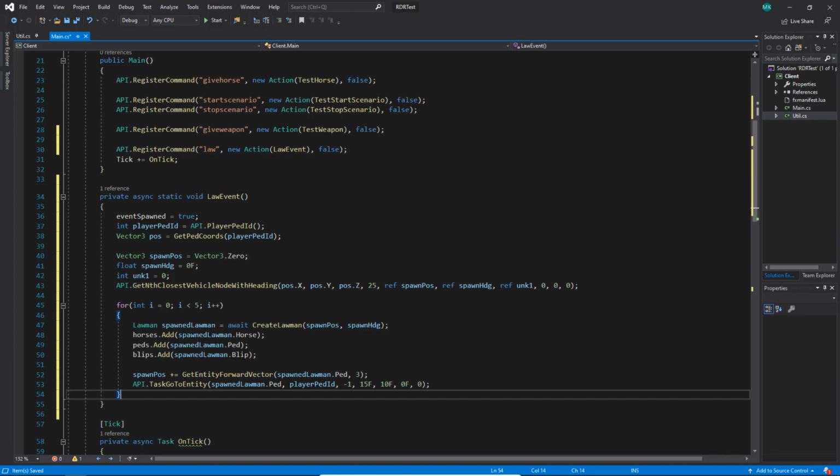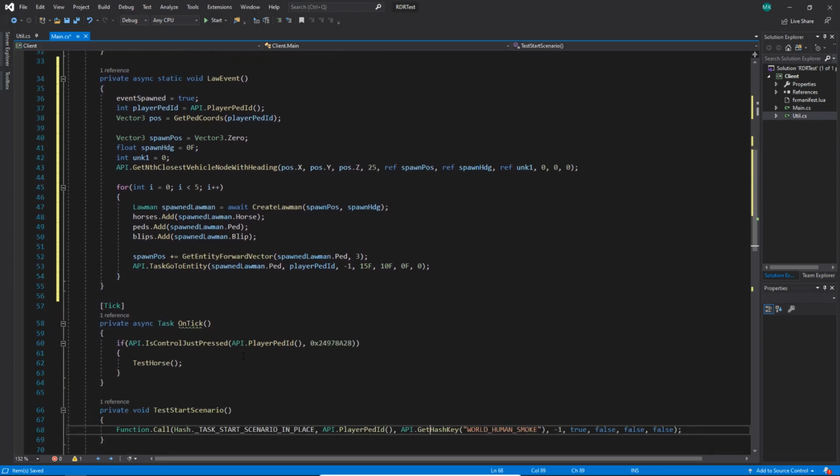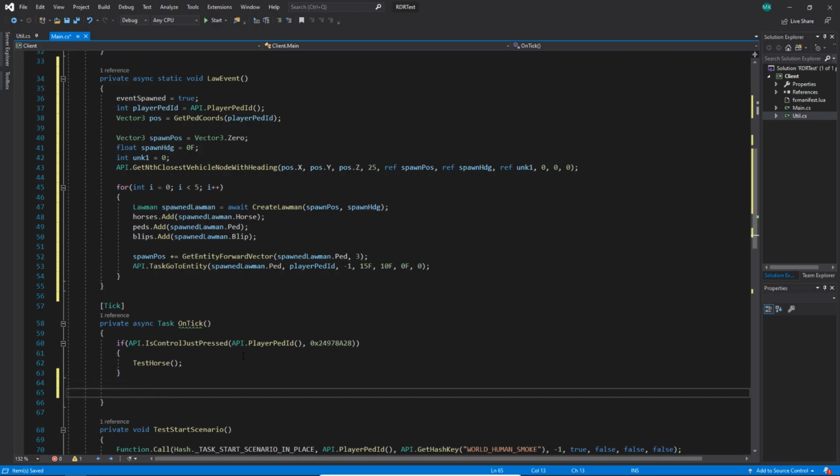And then what we'll want to do is set up an event in the tick loop to pick up on when they actually get near our player. So let's come down here, and below our call from last episode we can go ahead and add this in here, the changes that we'll want to do to pick up whenever they actually get close to our player.